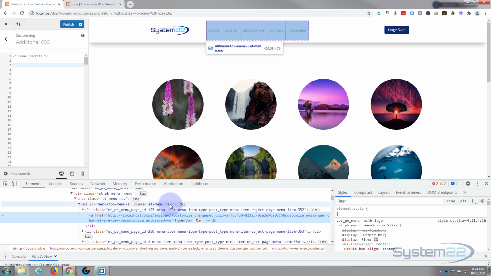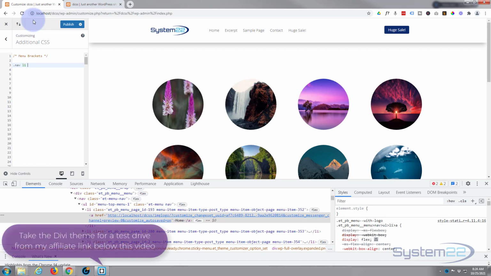So we're going to target the nav, which is a class name. That's two class names, ET menu, then there's a gap, another class name, nav. So we're going to target nav, and we're going to target the list item within the nav. So let's do that. Nav's a class item. All class items have to have a dot or a period in front. So it's dot nav. And we want to target the list item. Now we can open and close some curly brackets. And inside we've got to tell it what we actually want.